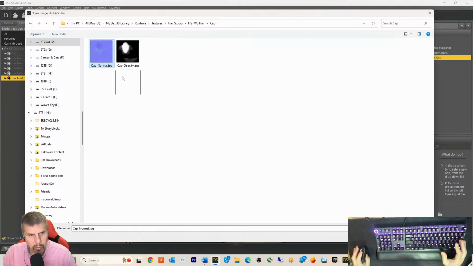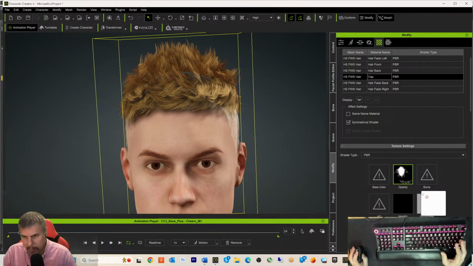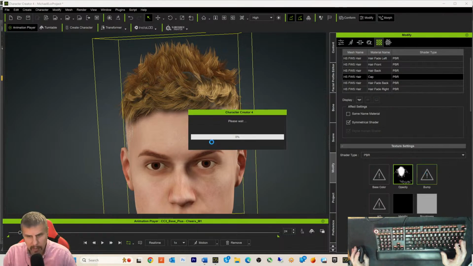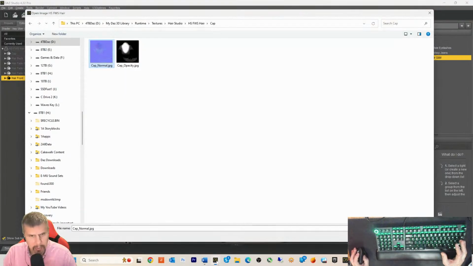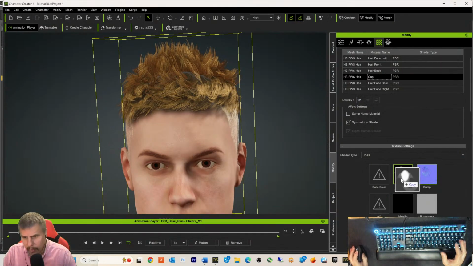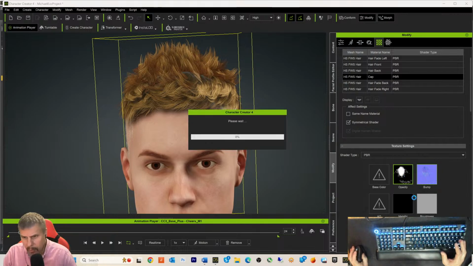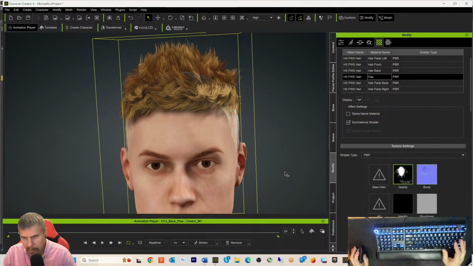Okay. So we know what the normal is. The blue one is the normal map. That's the bump. A purple one, kind of. That's for the cap. It's supposed to make the cap look right. Okay, and the cap has a metallic. There was one other map with the cap. It's a dark one. So we'll see. We'll put that with this metallic. Oh, that's the opacity one. We already have that. Okay, so there's no metallic or roughness with the cap, so it's just black and white. All right, so that's okay.